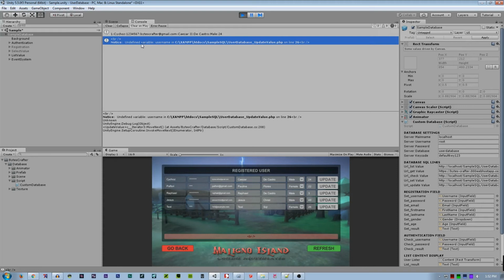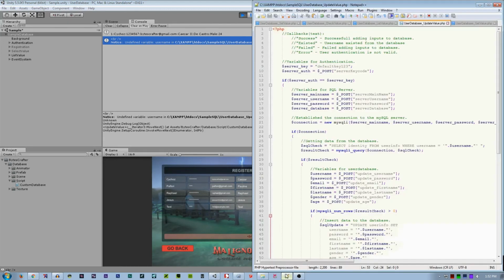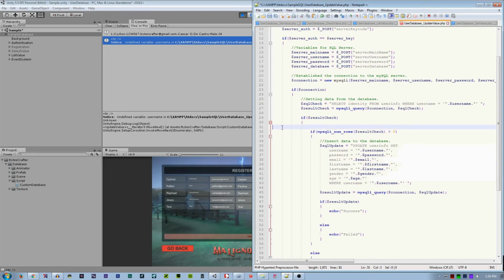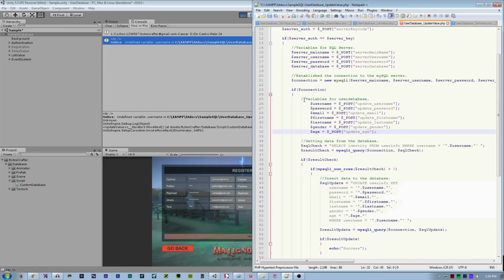Variable username is not on the... So I think the error is here. We declare the variable, we post the variable after the SQL check, which is also needed here in the SQL check. So we move this variable here and just control save.